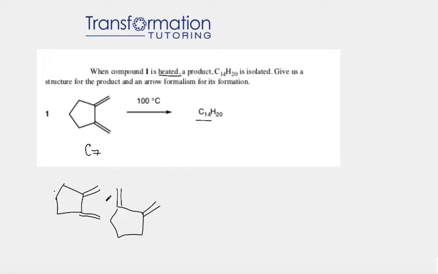Now, how would we predict the product? The first thing I do is draw my Diels-Alder prototype. This is it, and I can even number it. This is how I number it, this way. And then I can draw my arrows like this. This is a concerted reaction. It has 3 arrows, and the product of a Diels-Alder is a cyclohexene: 1, 2, 3, 4, 5, and 6.